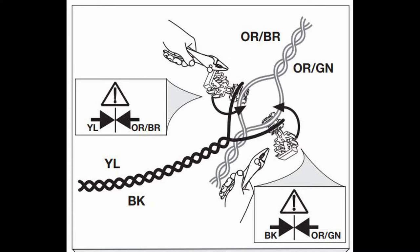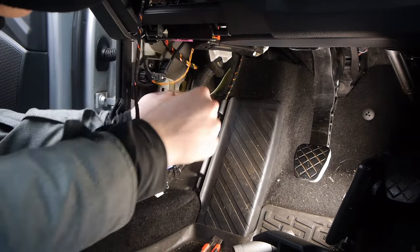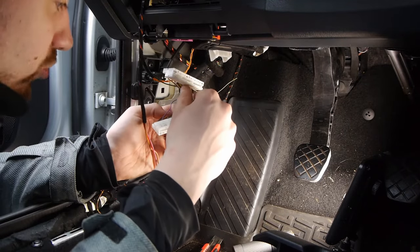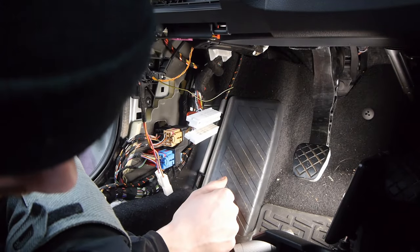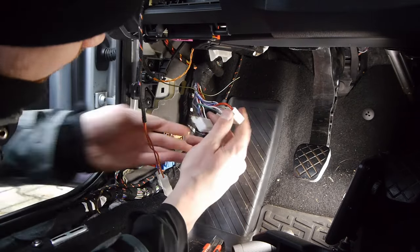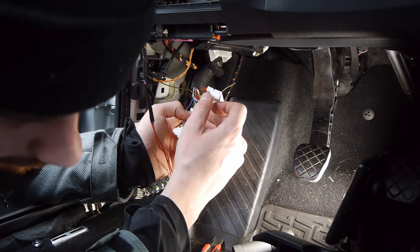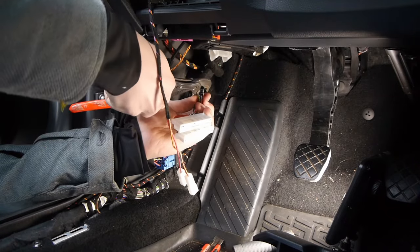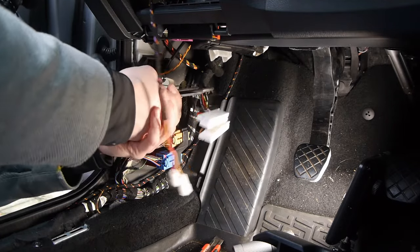It works but I don't find this solution very nice. In other sets you have to change the pin of plug A or C — I'm not sure which one — but that is a much nicer solution. I don't have much footage from plug A because it took me a really long time and I forgot to record. Here you can see plug C where I have to connect the third wire. You can also see how I use the clamps — put the cable clamp around both cables you want to connect and then press the clamp with the pair of pliers together.